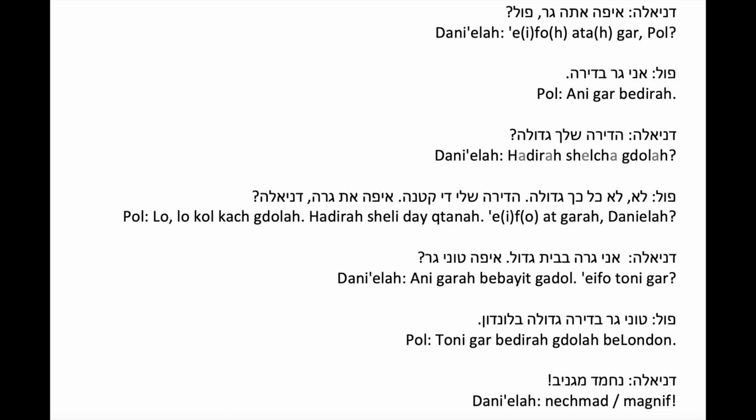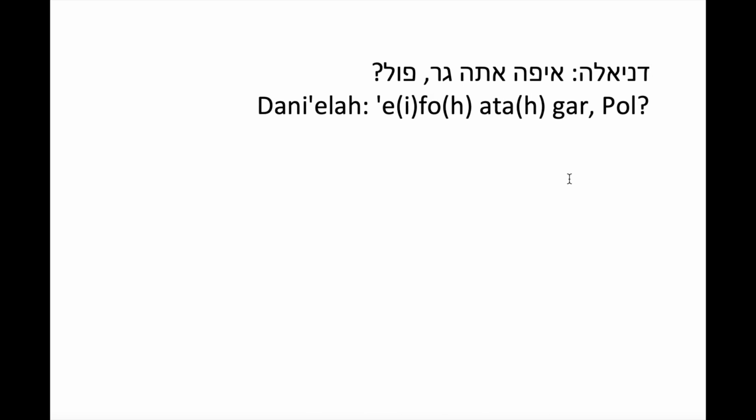Hello and welcome to today's lesson. So, we just heard a text between Daniela and Paul, or rather a conversation. So, what's this conversation about? We can see here the opening question that Daniela is asking Paul is "Eifoh atah gar." Okay, let's jump in and see what this means and take a look at the sentence structure. Let's blow this up a bit so you can read it better.